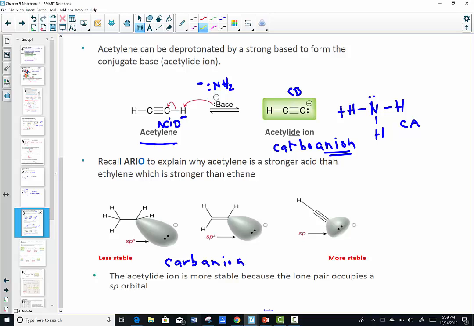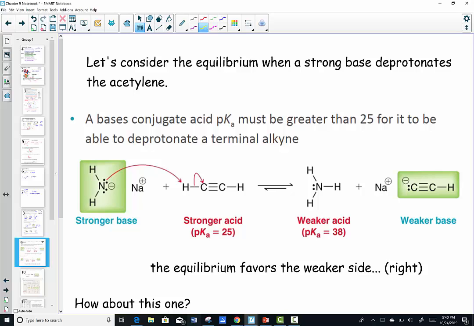There we go. It's most stable with the pi bonds here in the triple bond and less stable down here with a single bond, sp3 hybridization. And that just has to do with the lone pair occupying the sp orbital being most stable with that pi bond right next door, an electron-rich area. So as we explore that last hydrogen, the terminal hydrogen on an alkyne, a strong base will deprotonate, and what happens is that it forms conjugate pairs.